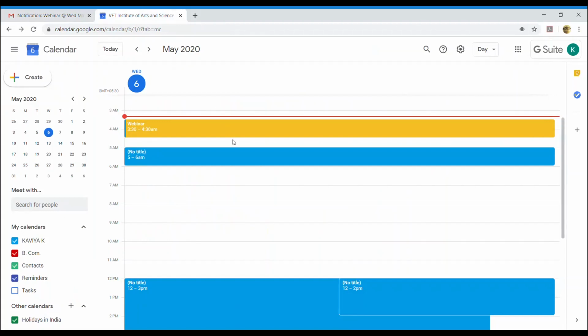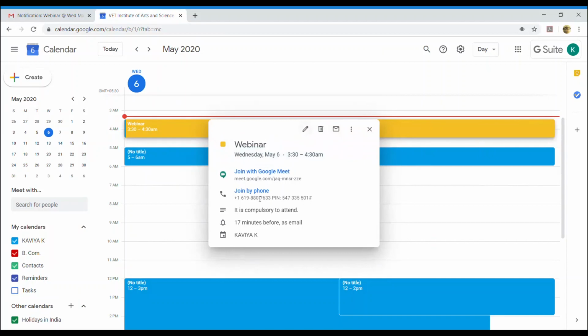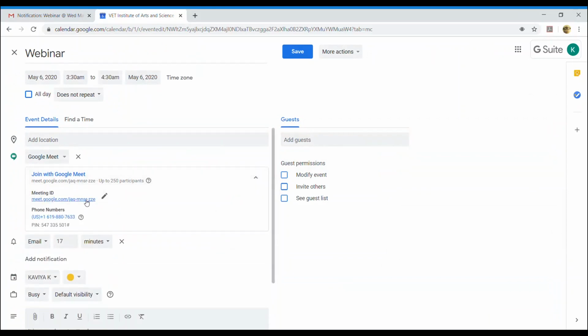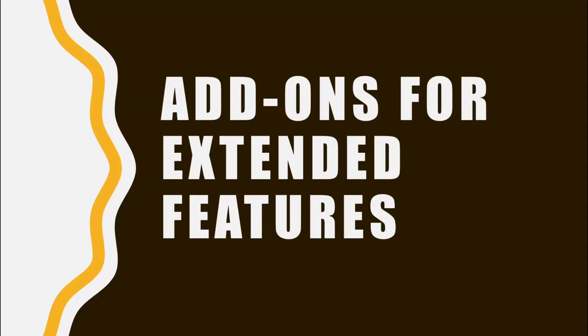Another option to copy the link is to click on the webinar and copy from here, or right when you created it, you were able to see a drop down and you can copy directly from there and send. So there is no chance that your meeting ID will get confused for the participants.